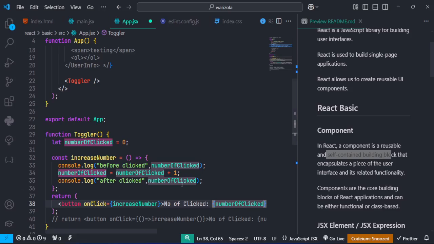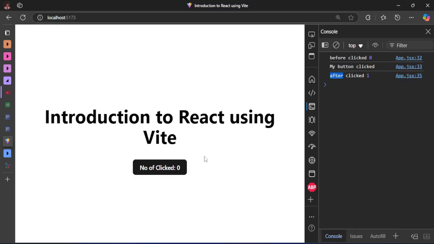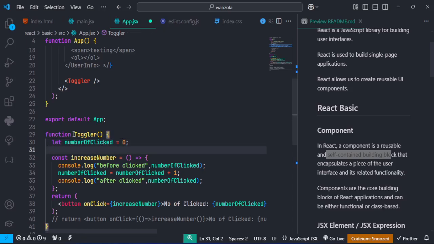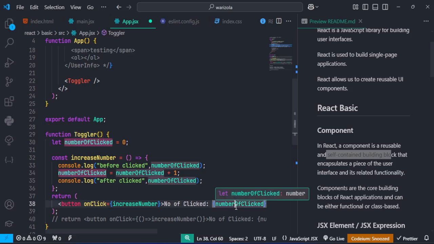But when React sees that the value has changed, it will want to call our component again. When it calls it again, can you see? It's saying that we are setting the number back to 0. And that's why you see that it's back to 0, like it's not changing at all. So when something changes in your component, React will have to re-render this component so that you can get the updated value, so that your UI can now show the updated value.